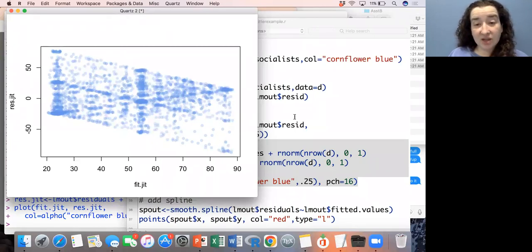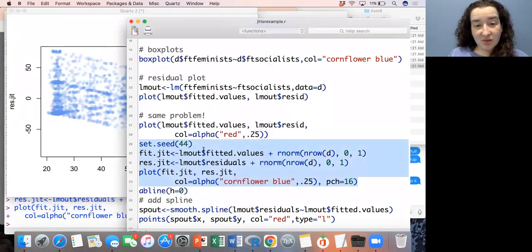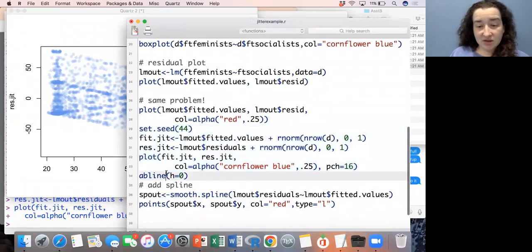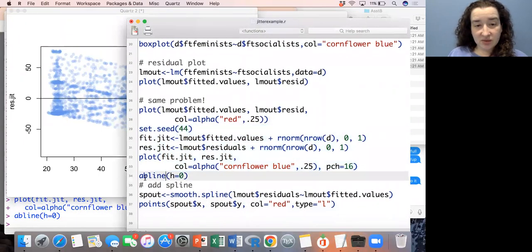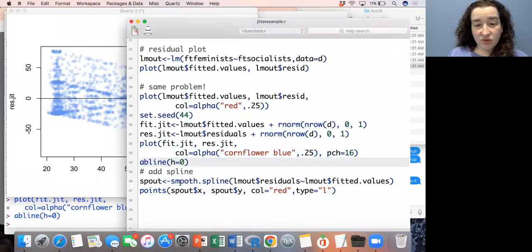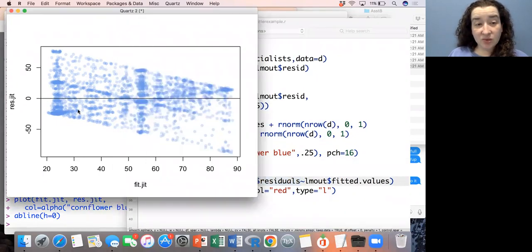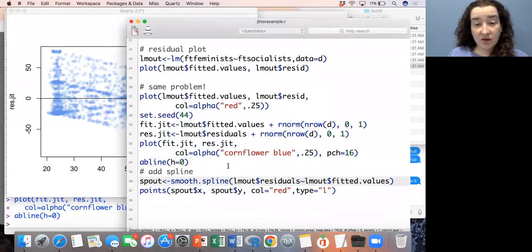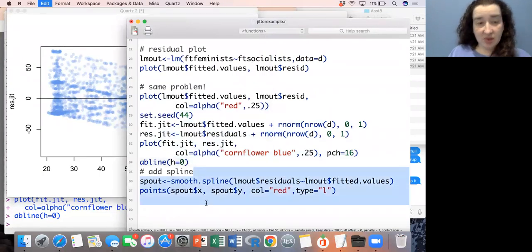In fact, we can actually plot the means, right? It would be nice to plot the mean residual for each fitted value. And in fact, we know a way to do that. We know a way to do a connect the dot. That's called a spline. So I'm actually going to run a spline here. I guess I'll also put the horizontal line at 0 just to see it. I'm going to run a spline where I'm predicting the residuals using the fitted values, because what that's going to do is find the mean of the residual for each fitted value. So I'm going to run that, and I'm going to add those to my plot.